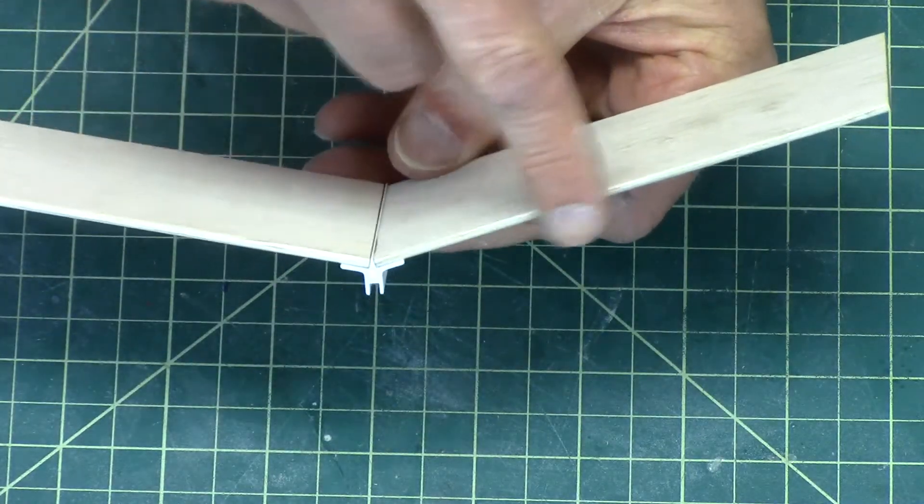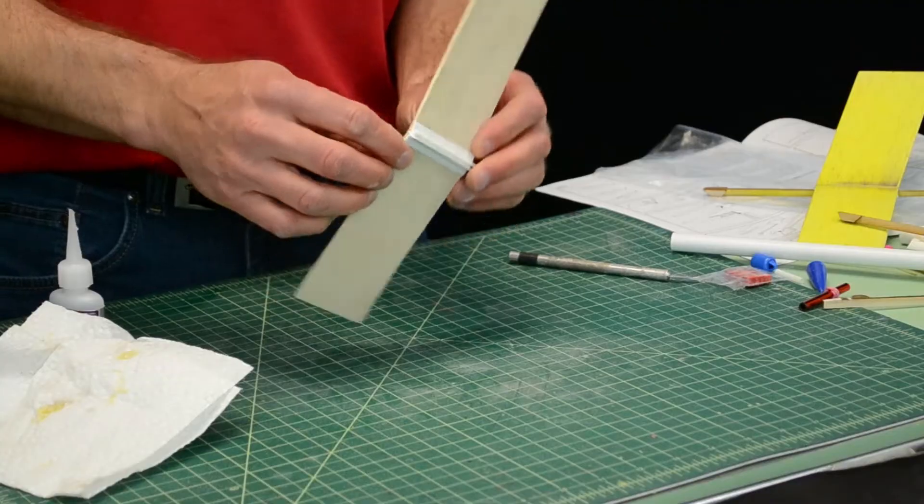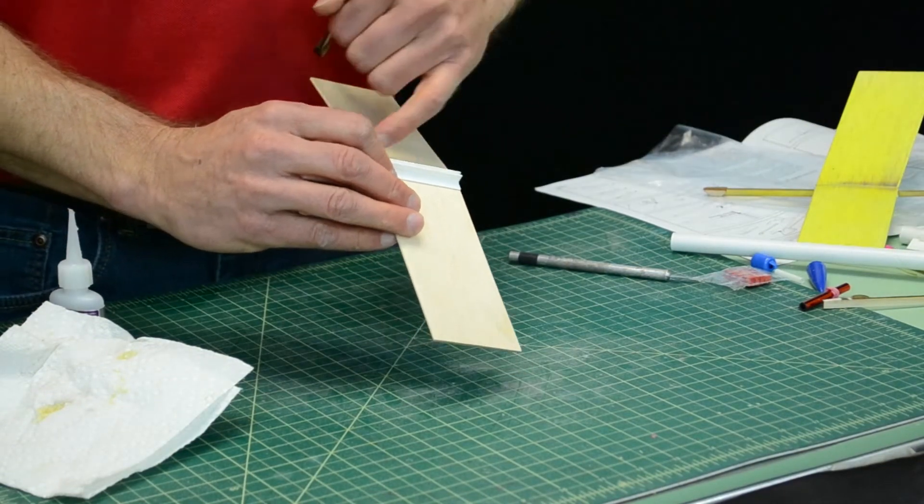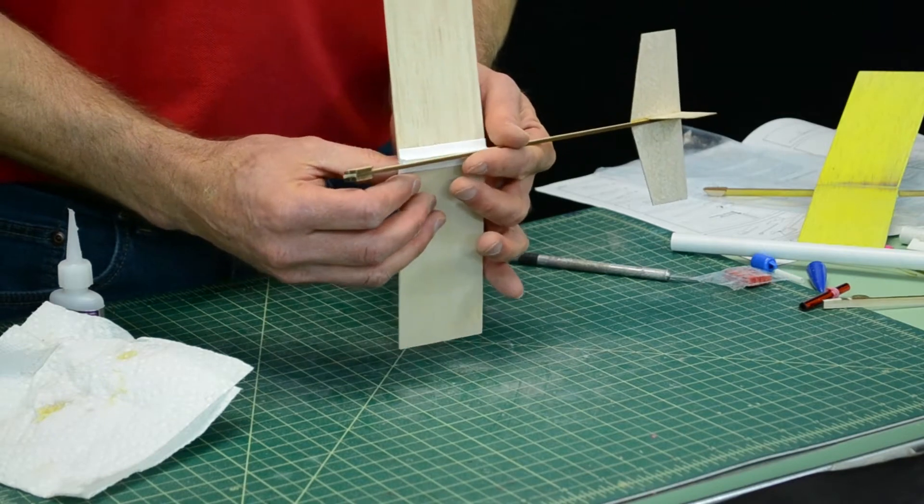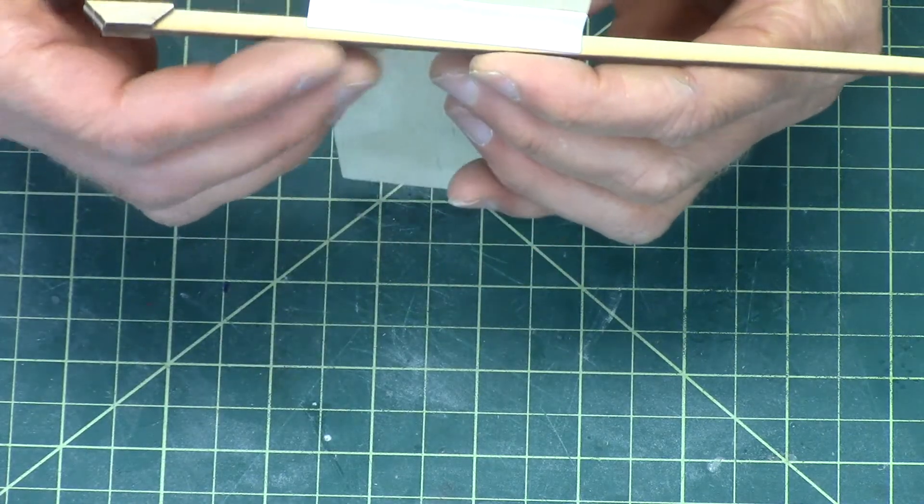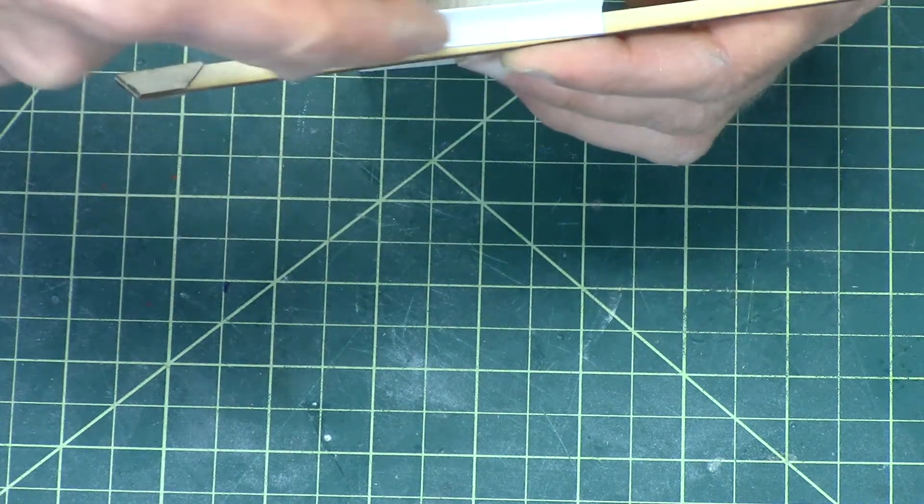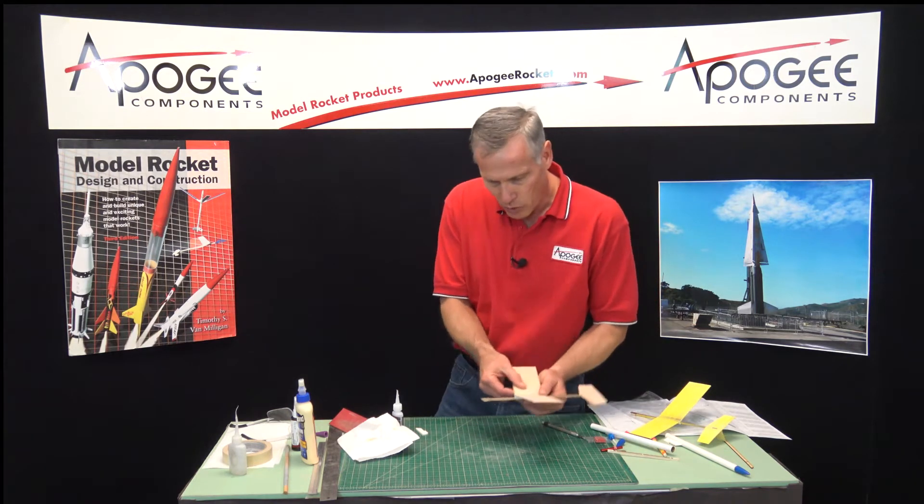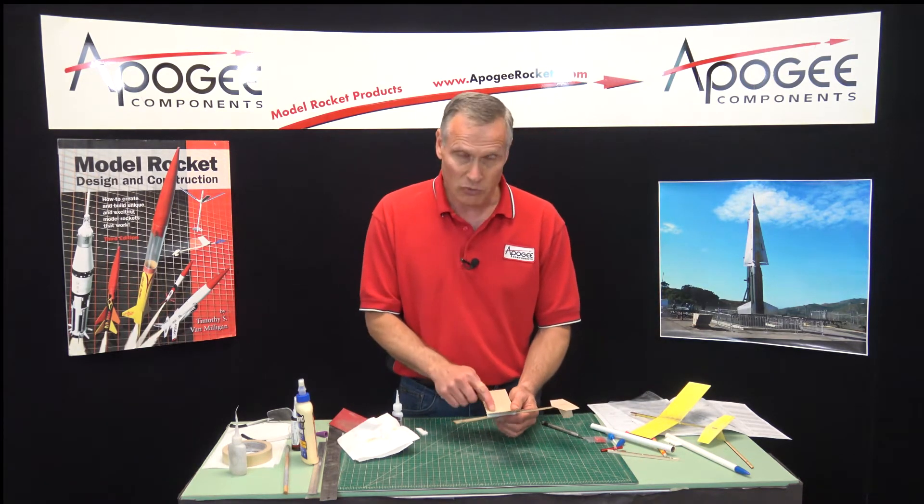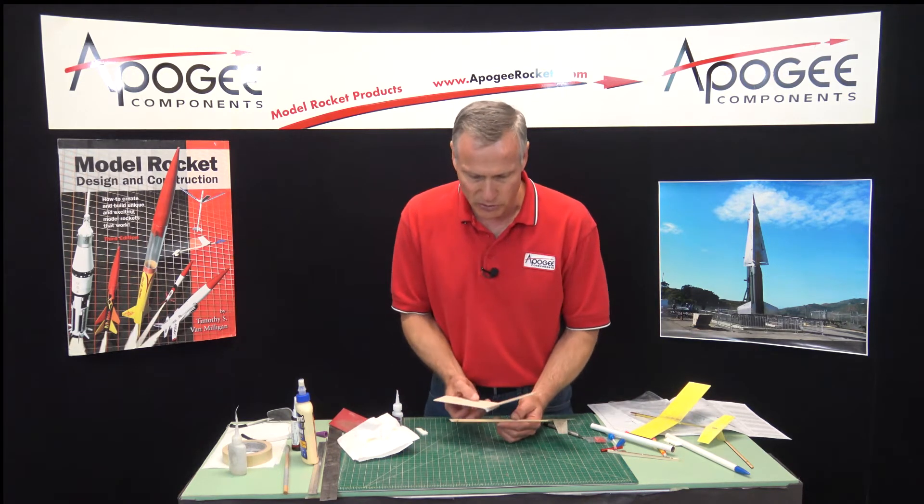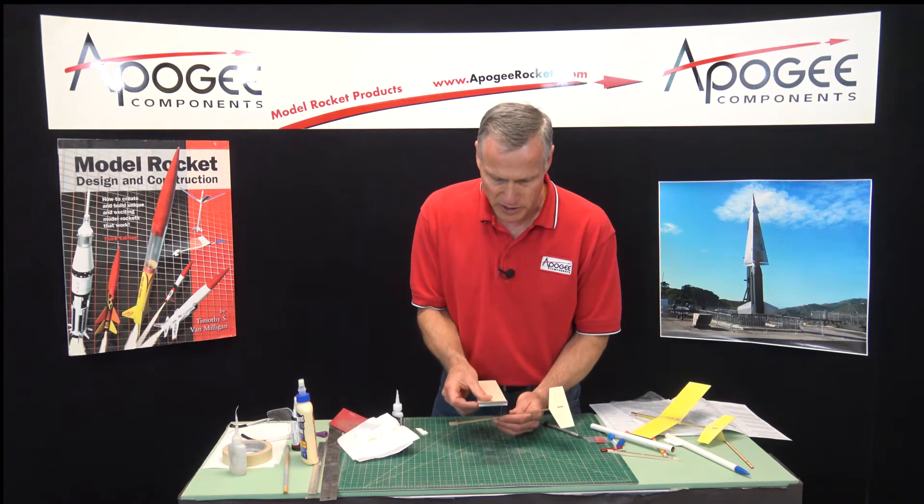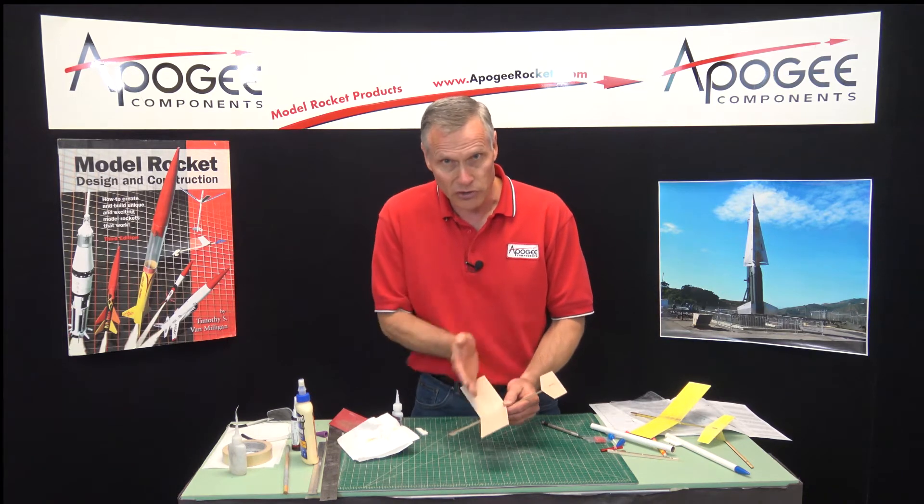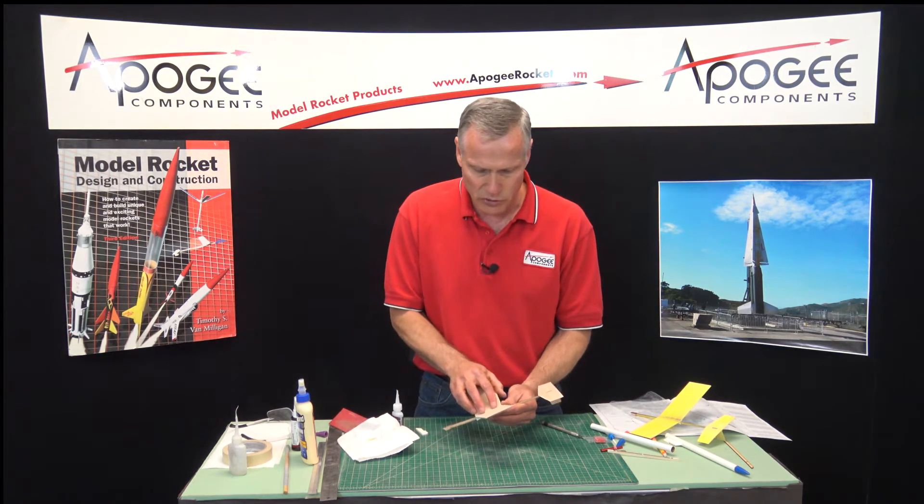And see how the purpose of this is to make sure that you have the right dihedral on the wing. And also, inside of there, along the bottom edge, it's slanted. So that when it's put on the fuselage boom, you'll see that it makes an angle right here. And what it does is it tilts the wing upwards a little bit so that it will pull out of a dive. And that's the purpose of that. And that's why it was so critical that we don't glue it on the wrong way. Because otherwise, this way it's angled down and it will always dive into the ground. So the orientation is so critical here.